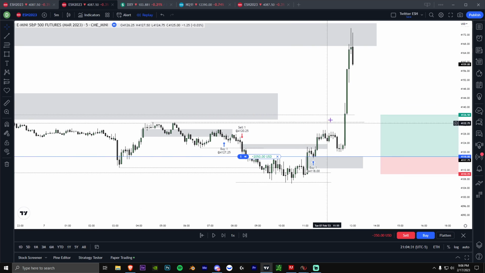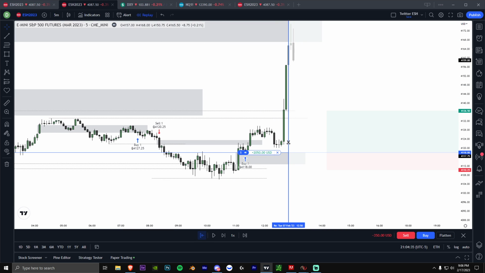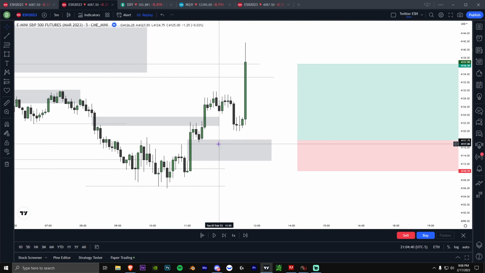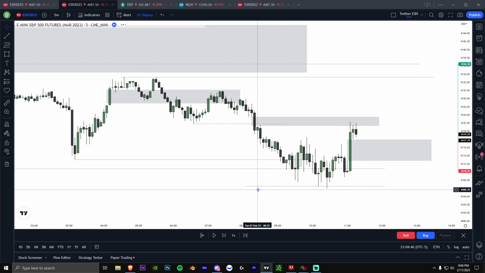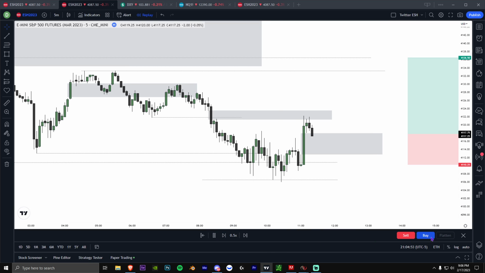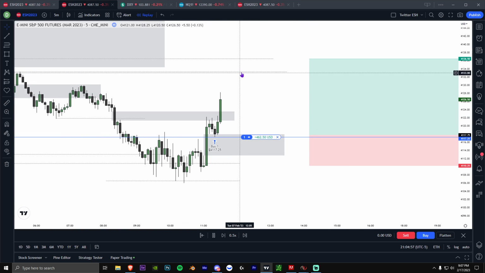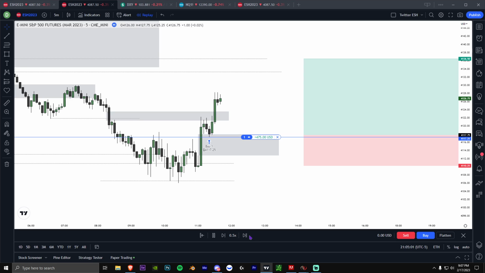I'm not gonna. I would have sold here, so I'm gonna go back and replay. So I don't kind of took away my long position. It's whatever. But yeah, I would have bought here. My target would have been right here. Let's see if we can flatten as soon as it happens.